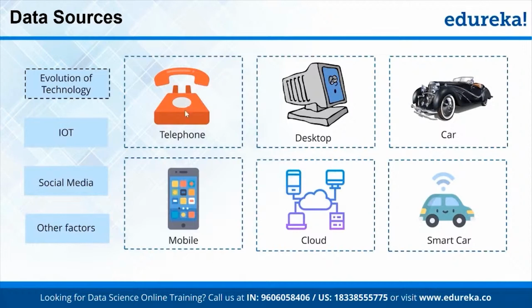Some time back, like 10 to 15 years back, we were using telephones. Now we are using mobiles, or smart devices. What is the change here? Because we have started using smart devices, we are generating a huge amount of data. Just like we were using desktops, now we have cloud. Cloud means we can store huge amounts of data, we can upload and consume. And we are dealing with smart cars as well. Smart devices everywhere. What is the result? A huge amount of data is getting generated.